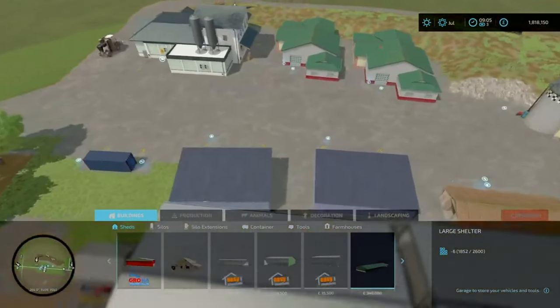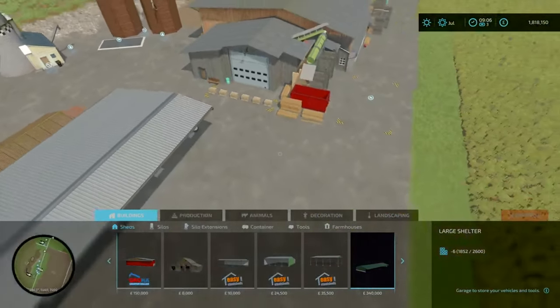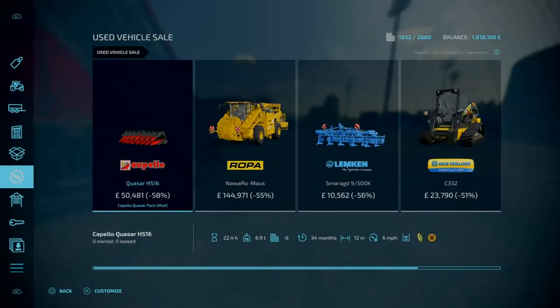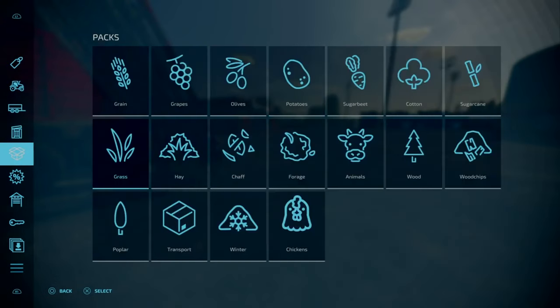I was thinking of skipping a month, completely ignoring a lot of our productions, but that's why I'm tempted to set a lot of this to sell now. Actually, is anything in the used market of interest to us? No, not really. Grain cart, maybe. But what was it I'm looking for?